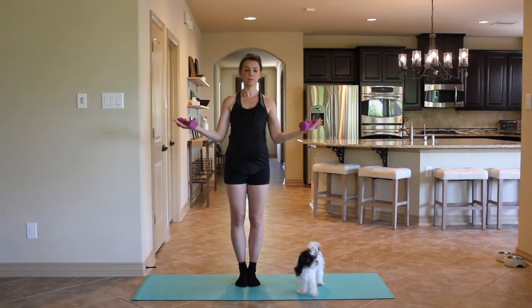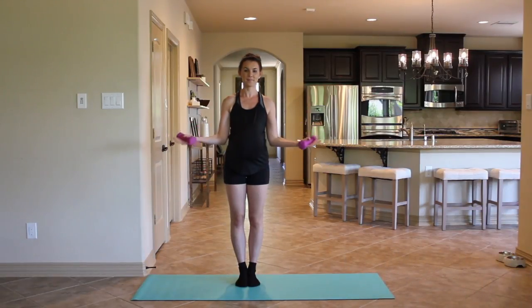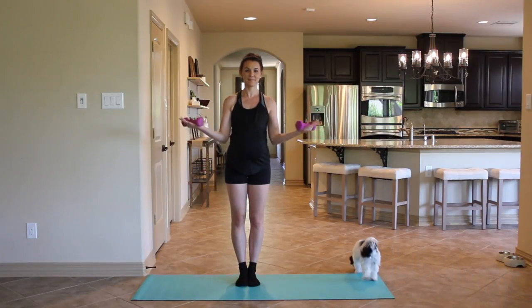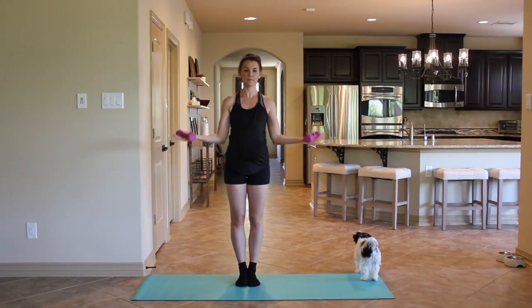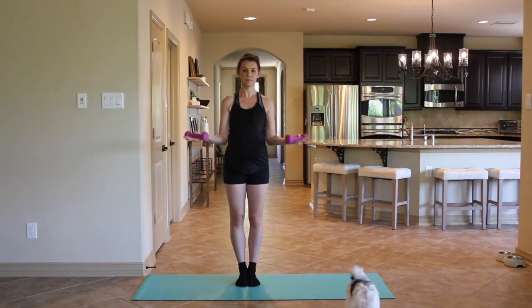Two, three, four, five, six, seven. Let's reverse. Other way. Two, three, four, five, six, seven. Again, reverse. Standing up nice and tall. Keep the elbows at 90 degrees. Last time, reverse. Seven, six, five, four, three, two, and one.